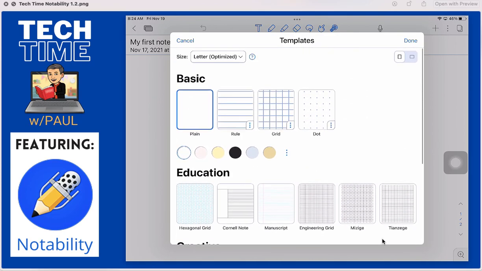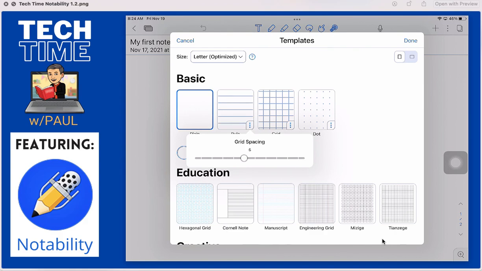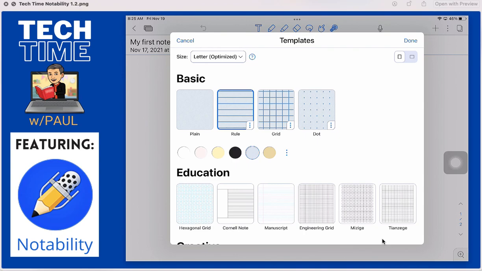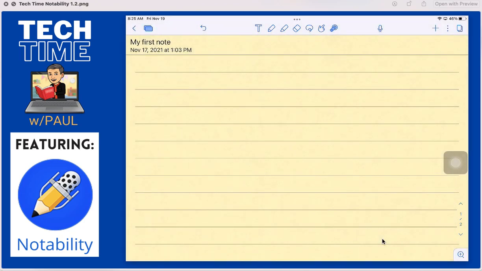For now, I'm going to use the ruled paper, and I'm going to tap on the triple dot to show me a different amount of spacing that I could use. So sliding further to the right, I will have more primary grade spacing, and if I slide all the way over to the left, I'll have more college ruled lined paper. So here I am going to leave it at 0.4 lined, and I do like changing the paper color. It's a little bit easier on the eyes compared to the bright white, especially if you're using it for a long time. So I'm going to select done, and you'll see now that my paper is lined up and I have this yellowish color to it, and I'm ready to begin.